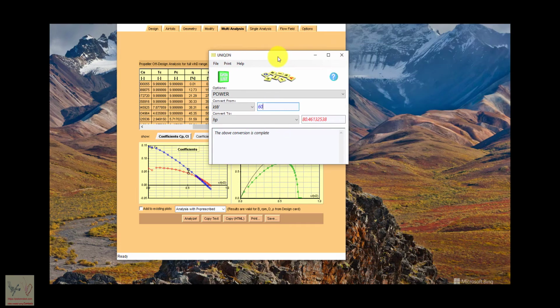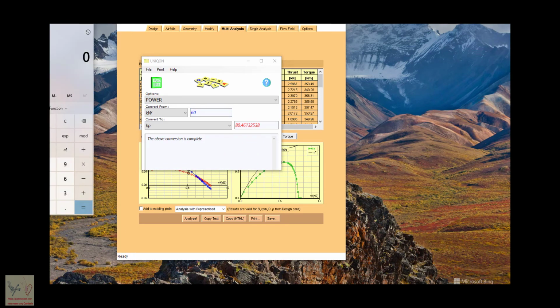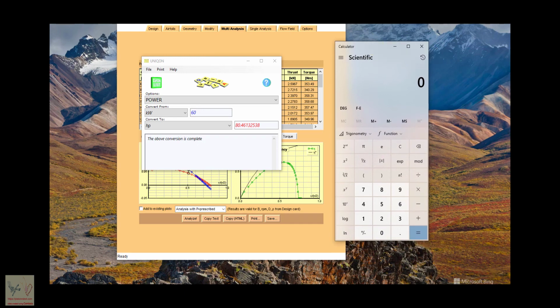And we will bring in this program from Unicon, Calculata. It's a conversions program, and we'll pull up the calculator. The heavy lift drone weighs about 2,400 pounds.